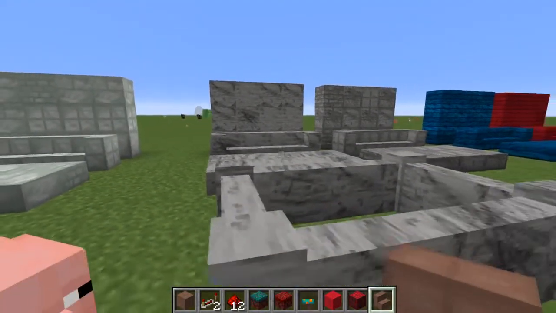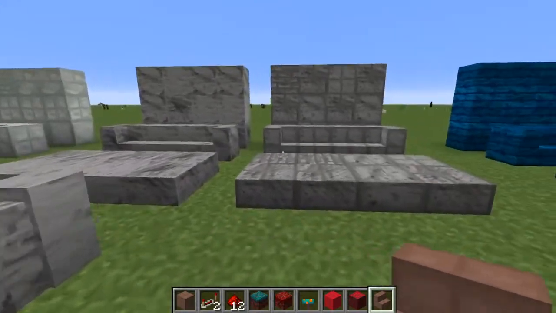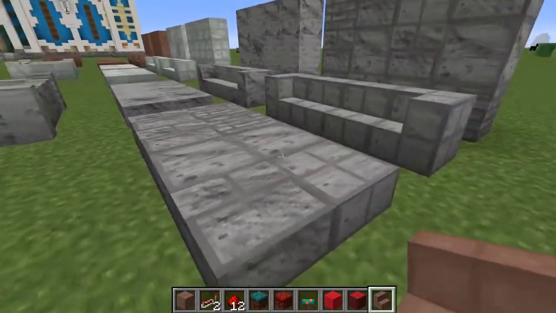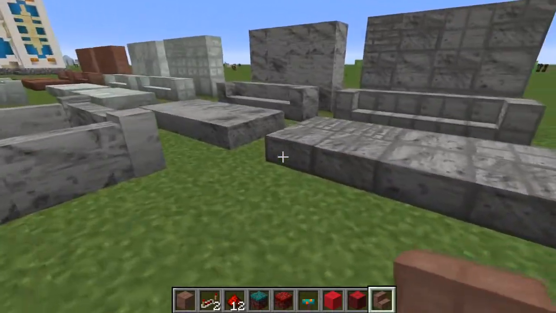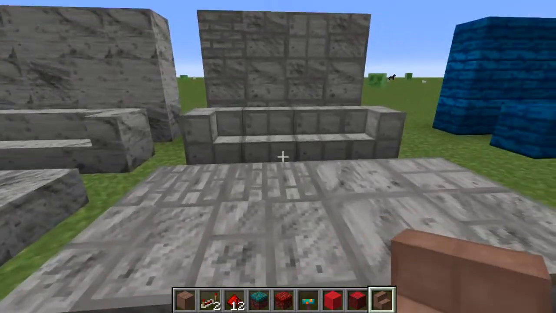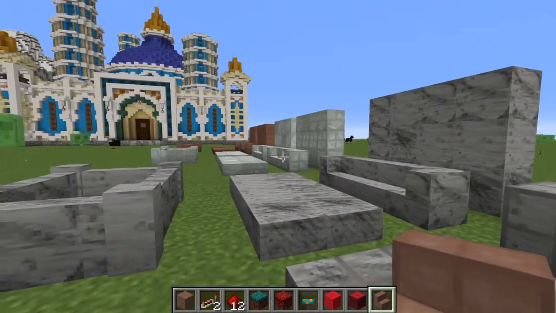Well, you did see andesite, so I'm just going to skip that. But not polished andesite. Here is the polished andesite, as you can see. I just added the bricks and stuff. And same thing with the stairs. I kind of did the same thing with all of these ones.